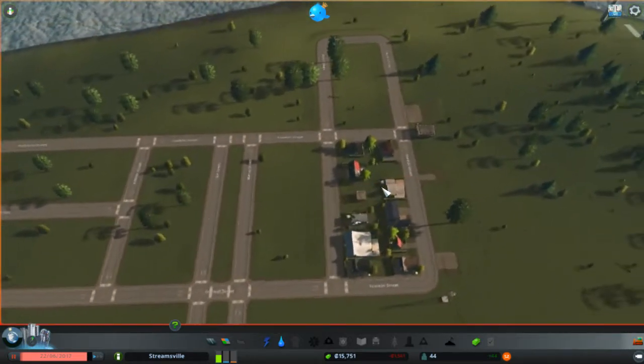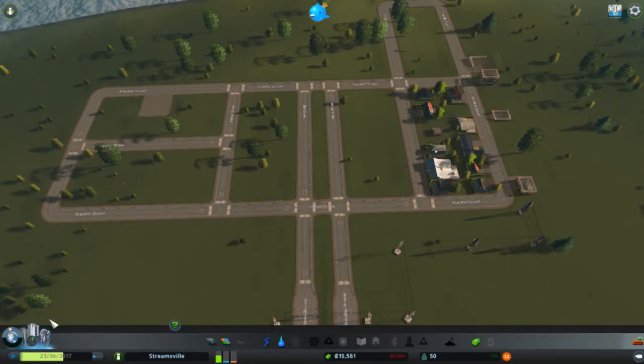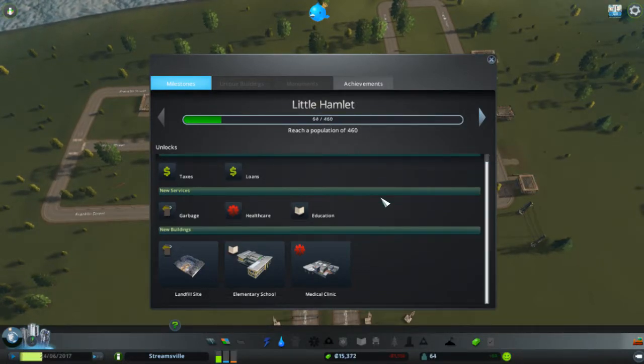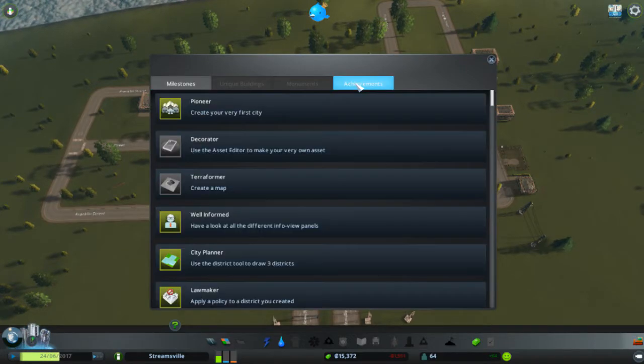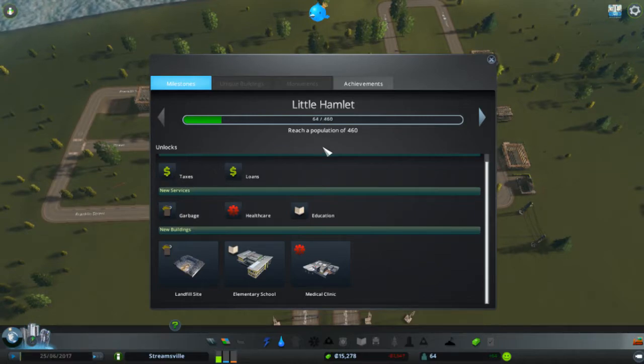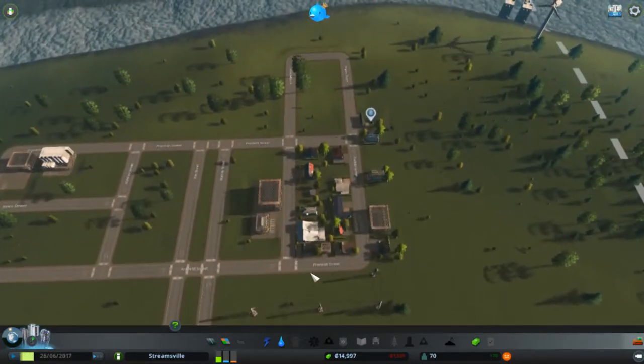Now then, let's see. We'll go ahead and unpause that. Now, we don't have a whole lot yet. We should be reaching some milestones hopefully soon. Well, we got 60 people so far. Population of 460 is the next thing we need to reach. I don't really care about the achievements at the moment. But whenever we do reach that little hamlet, we will unlock taxes and loans and everything else. We will get the garbage, the healthcare, the education, all that good stuff.